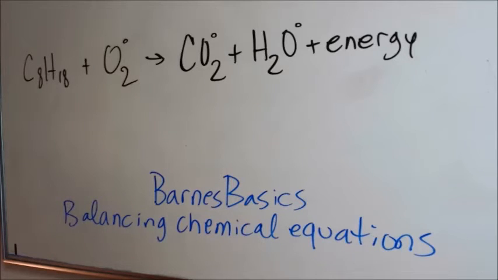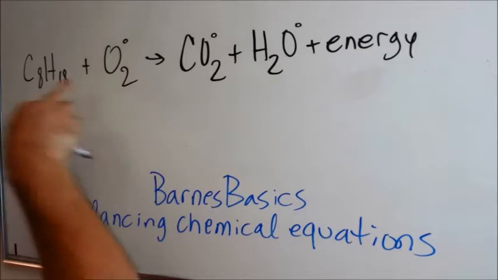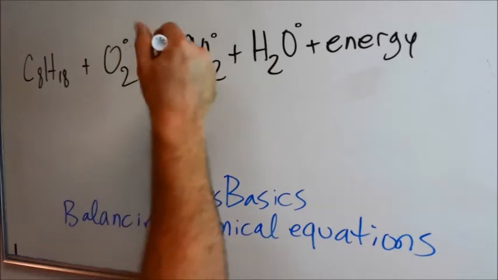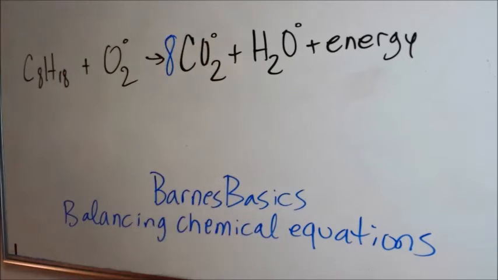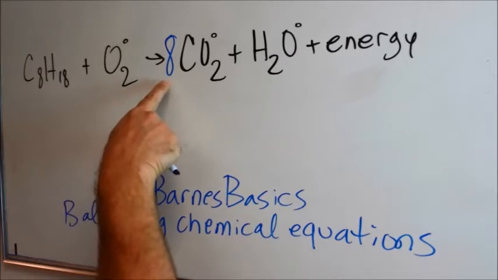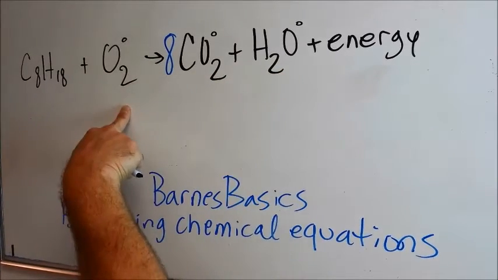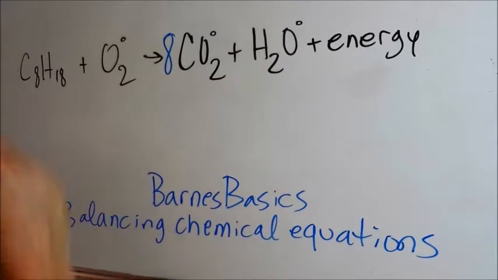When I attempt to balance the equation, I see there are eight carbons on the left and I see one here. So my coefficient of eight is the first thing I'm going to spring for. We have eight carbons and eight carbons, and eight times two is 16. We have 17 oxygens and two over on the left.